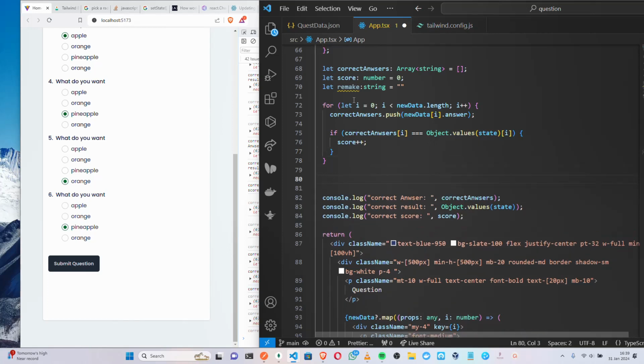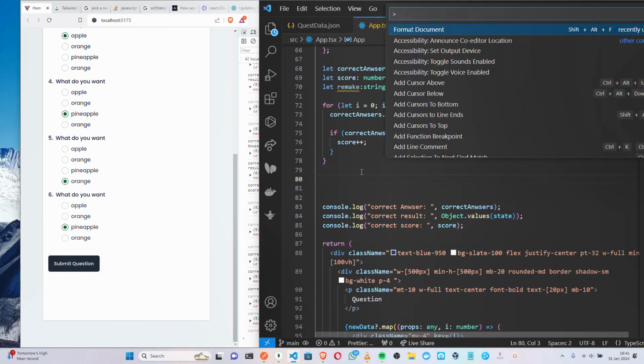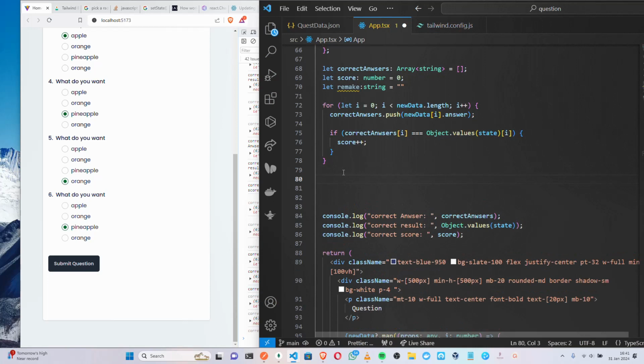So now let's say let percentage be equal to score divided by what?